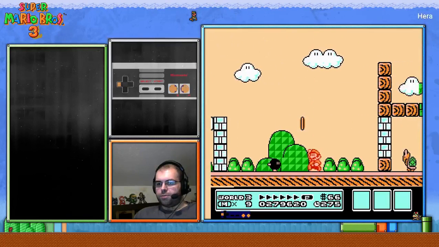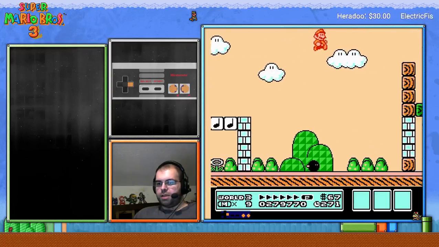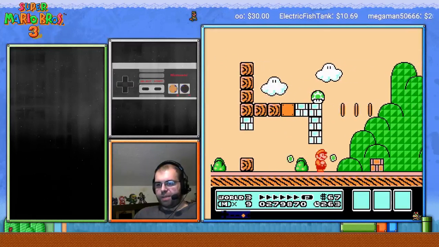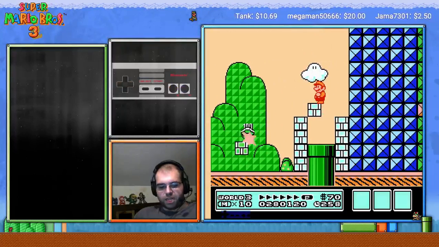You'll land on this block here, and then jump. And if you keep P-speed, you'll be able to jump over that. If not, if you mess it up, just go through like there. You can get a free 1-up if you're struggling for lives.